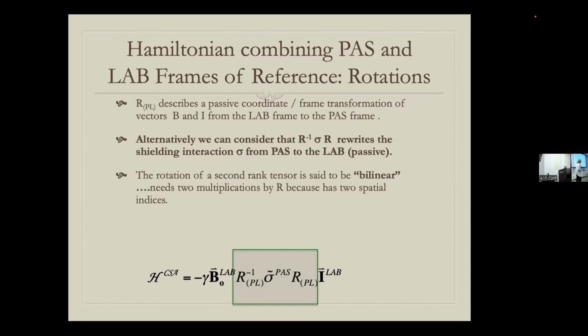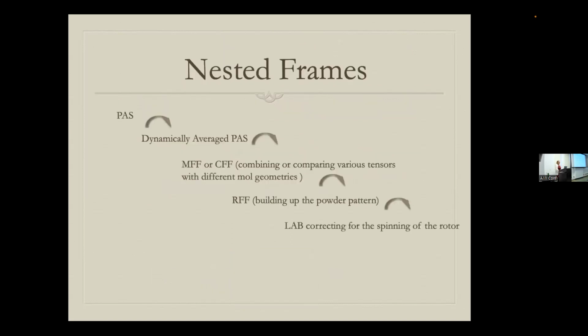And if we have more than one tensor in our Hamiltonian, each one will take this kind of approach for a coordinate frame transformation, this bilinear multiplication by the rotation matrix. So it's not going to behave quite the same way. Maybe some of your intuition won't work on a tensor, about what will happen if I rotate it by 90 degrees. Maybe you'll be surprised by what happens because you're multiplying it by this matrix twice, not once. Make sense? That's a really important piece that we just got to.